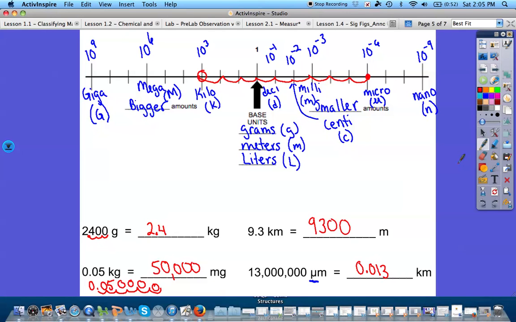So that is it for metric conversions. I should note that there are some other prefixes that we didn't discuss, but these are the ones that you will be using primarily, so these are the ones I would like you to work with. There are practice problems on the next page, page 13, over metric conversions, so go ahead and take a look at those, and stop by and let me know if you have any questions.